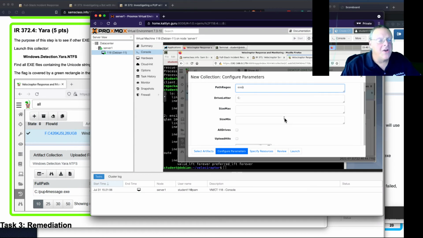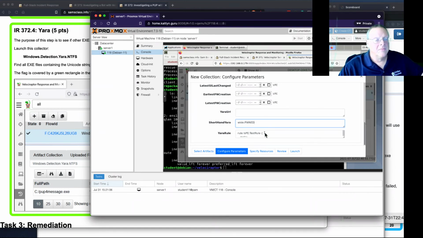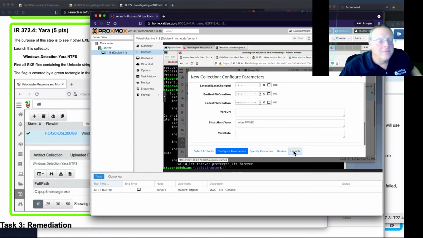And I can give it a shortcut wide colon pwned. All right. I'm trying to hit Control A to select all and it's going crazy on me. All right. Then launch.